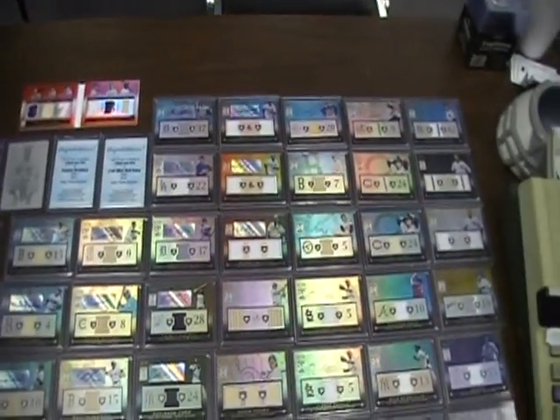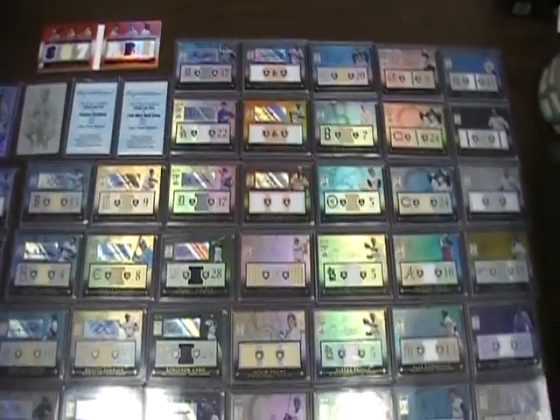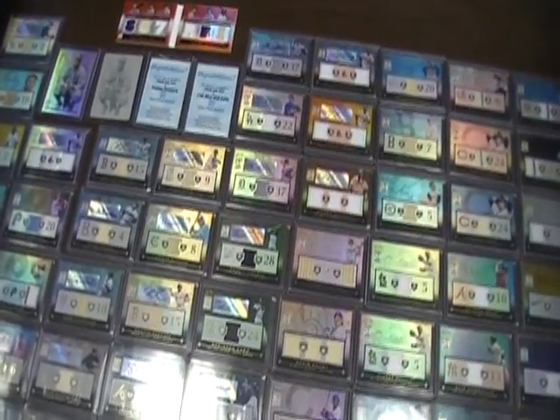What's up YouTube? CLB Cowboys here. I tried this once earlier, so I'm doing a recap. Between me and my dad, we did about three and a half cases of the 2010 Topps Tribute. So here's some of the stuff we got. Some stuff might not be in here because we decided to keep it, but I think we have everything out even if we are keeping it. But yeah, here's the recap.